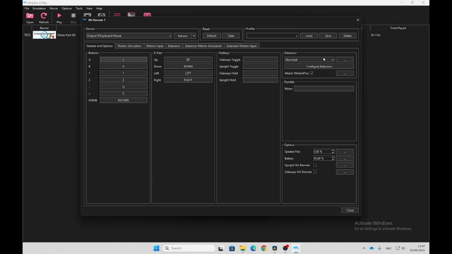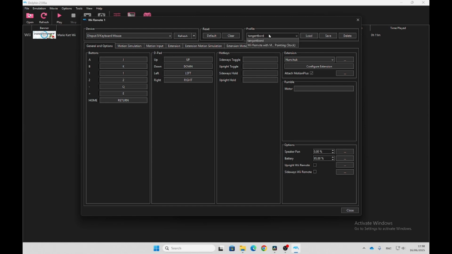And you can click on extensions and choose either none, nunchuck, and the others, depending on what game you want. You can make many profiles. I already have one called Tangent Board, and it's the one I use right here.